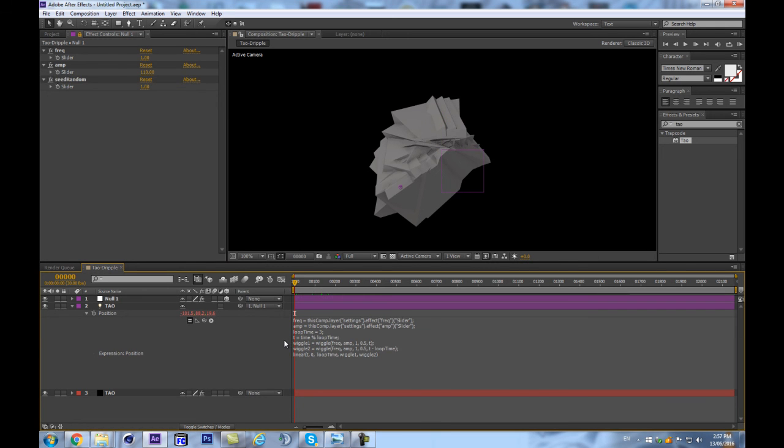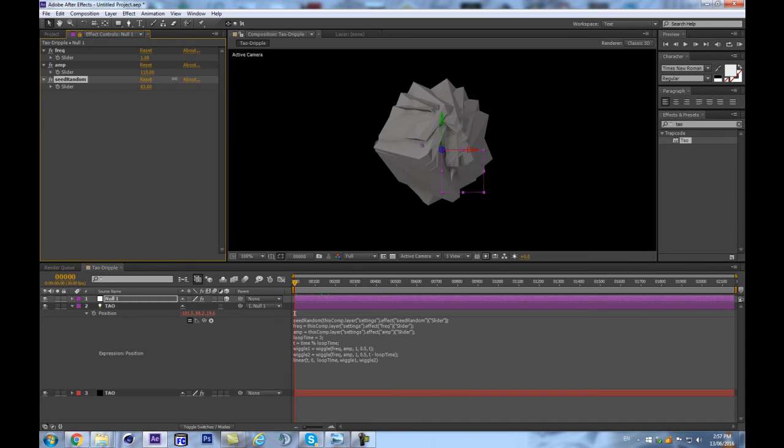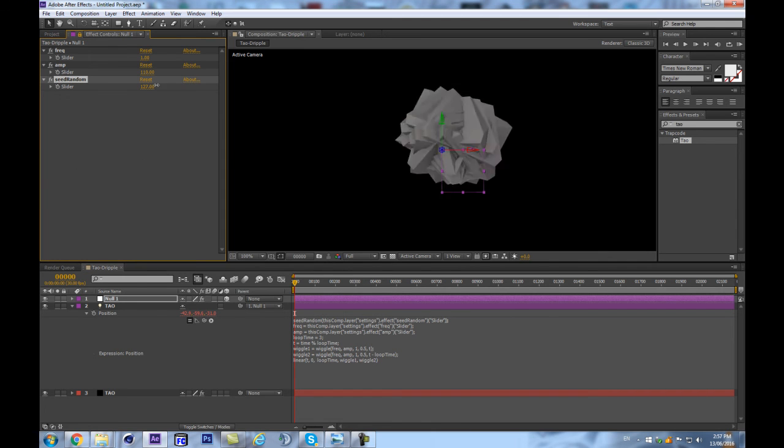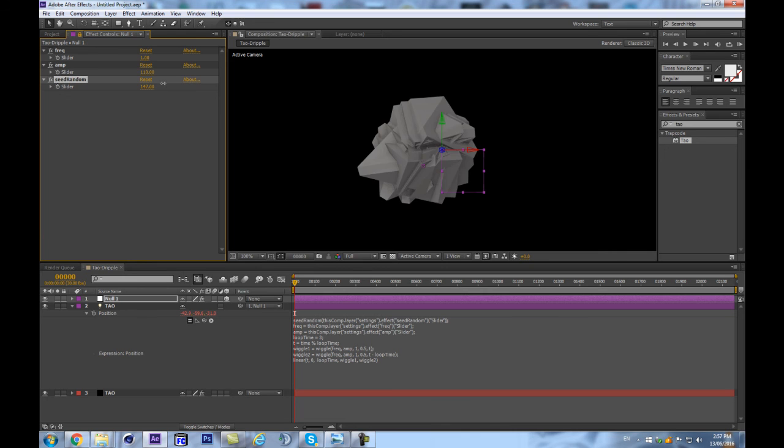But that means that keeping both these values here, a frequency of 1 and an amplitude of 110, we can have access to a whole range of other possibilities that are based on these values without affecting the values that we punched in at first. So that's quite handy.